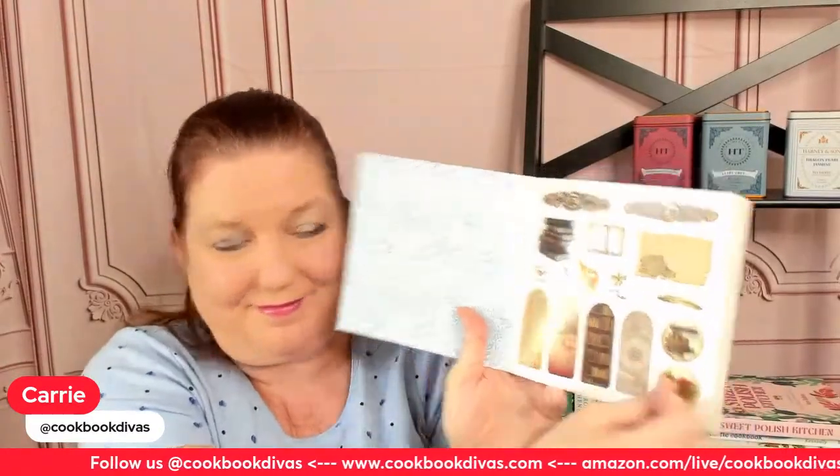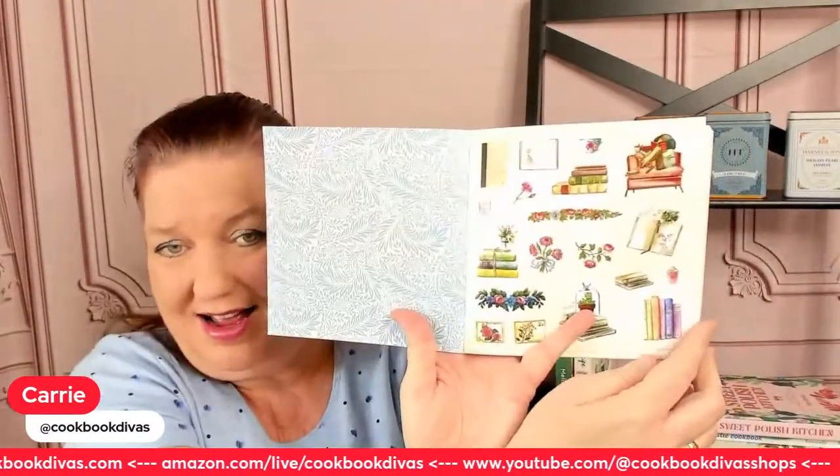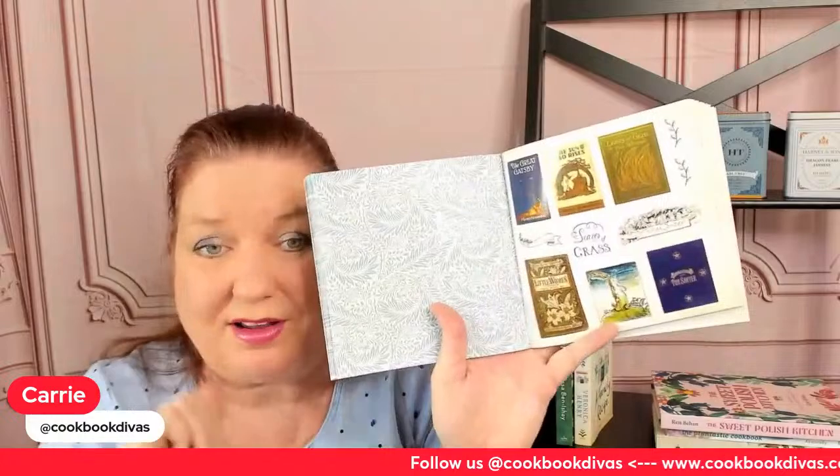Oh, there's some lettering. I'm hoping there's some labels. Okay. Possibly some book plates. I don't know what this shape in particular is for, but okay. See lots of flowers, stacks of books, cherubs, Valentine. I'm going to assume, birds, animals. I'm not sure why that's literary, but okay. Book covers. This is my favorite part.